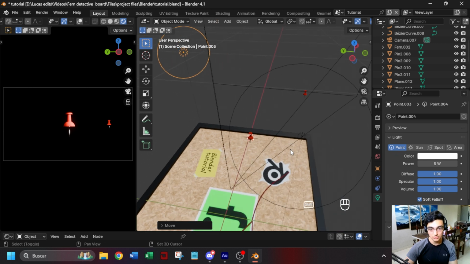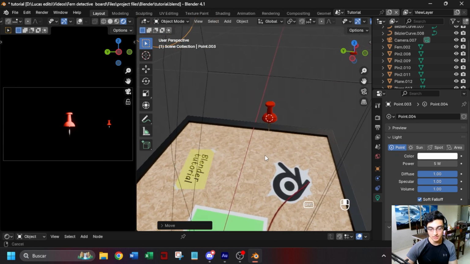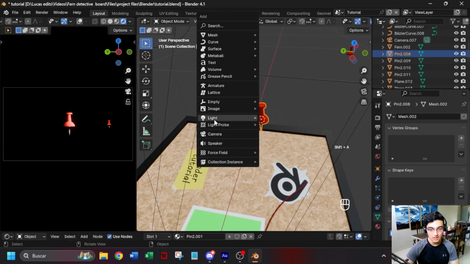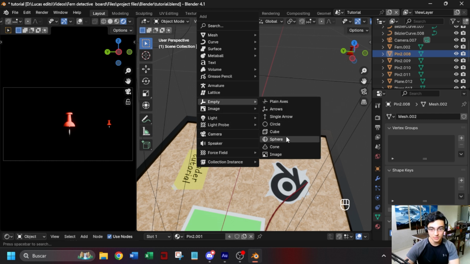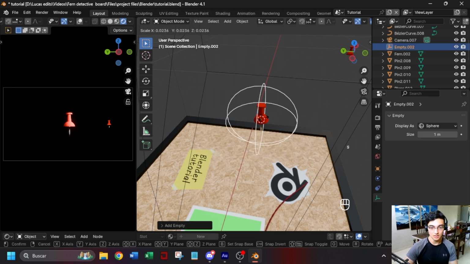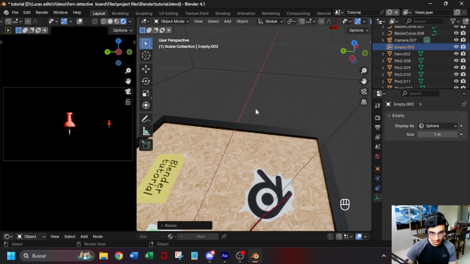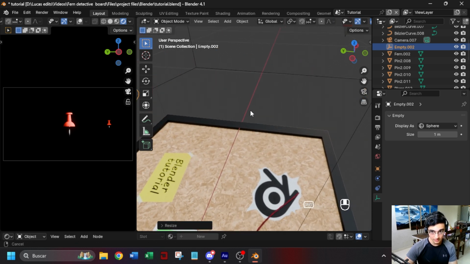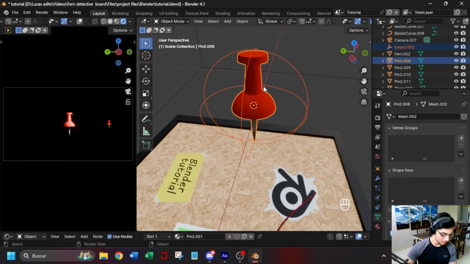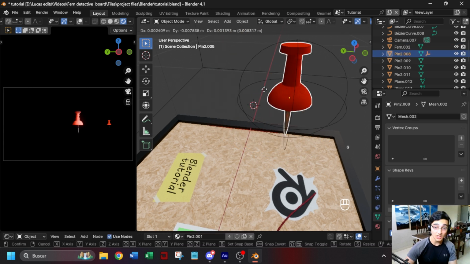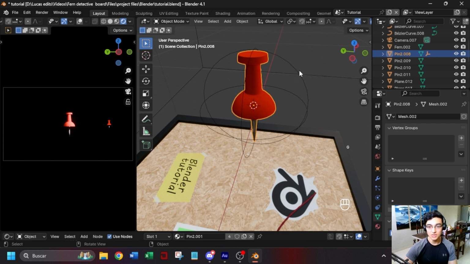Now I'm also going to select here and add, Shift A, an empty and a sphere, S, and scale this down somewhere right here. And I'm going to parent this empty to the pin, so Ctrl P and parent object, so every time I move the pin the empty moves too.